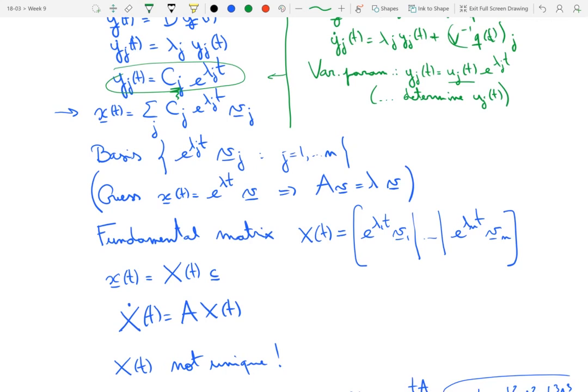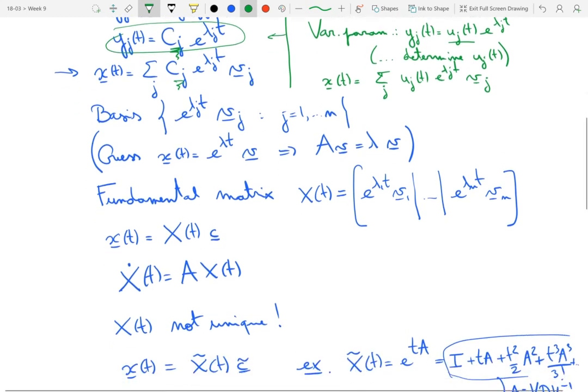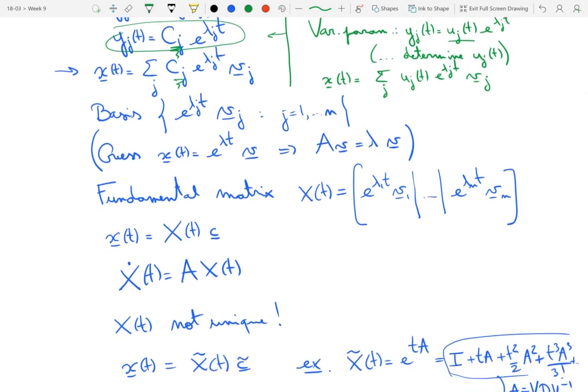And once that's done, then you can form the solution in terms of these uj. Those will contain the arbitrary constants, but in a more complicated fashion than the cj used to enter this expression here, and we'll end up having the sum over j running from 1 to n of uj of t e to the lambda jt times vj. So that provides the general solution in the inhomogeneous case once those uj functions are solved for.